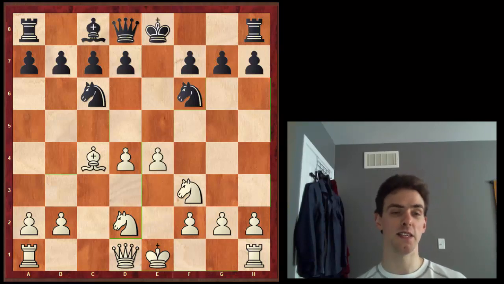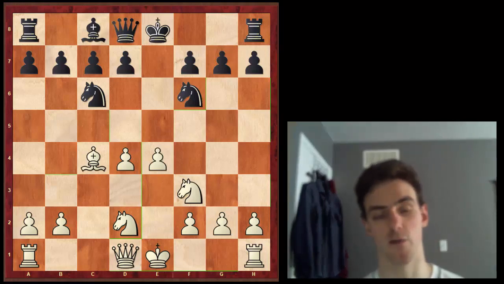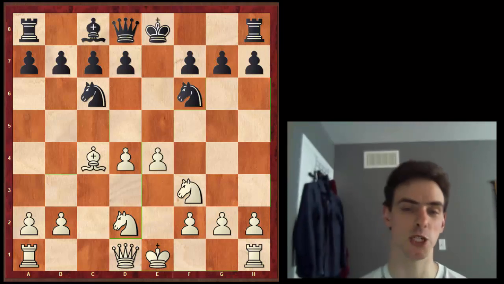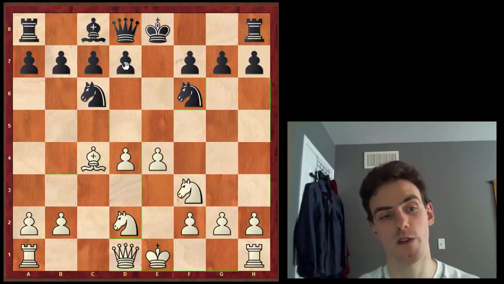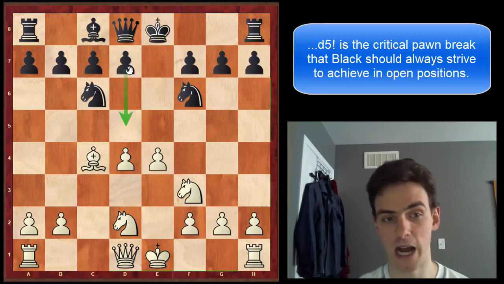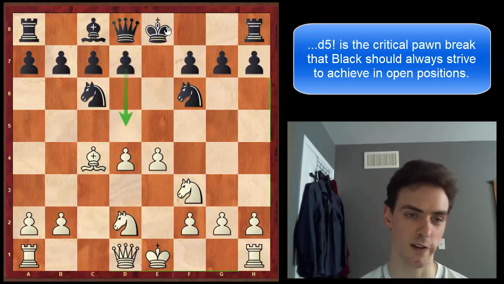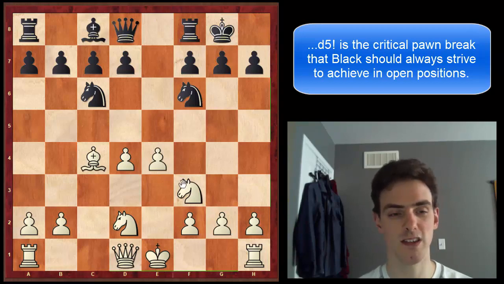And again, this is perhaps the most important motif or move to remember in these types of positions, especially when White plays a very fast d4. Often Black should be focusing on, can he play d5? If Black does not play d5, if he were to play d6, or castle, or do something else, it's too slow. White's center can start pushing Black back.